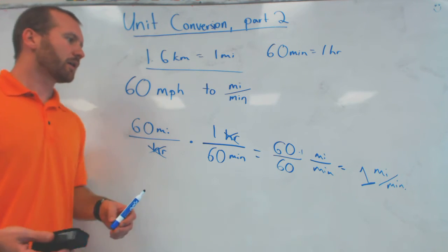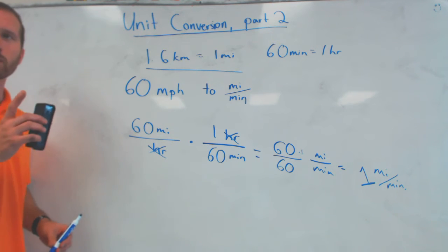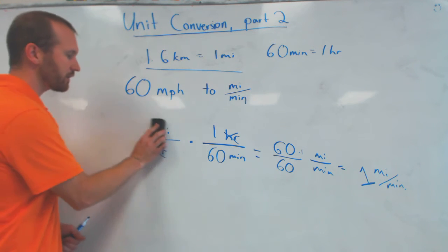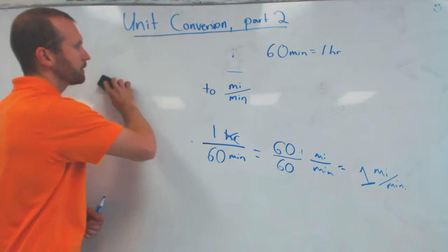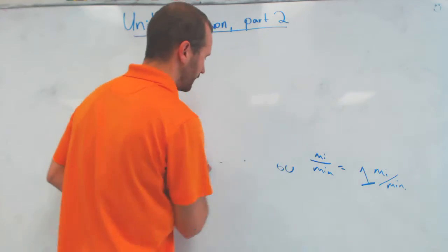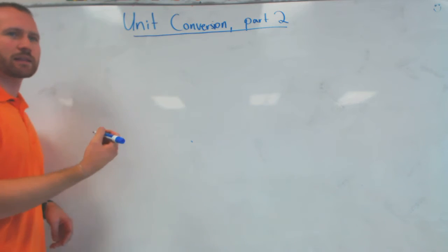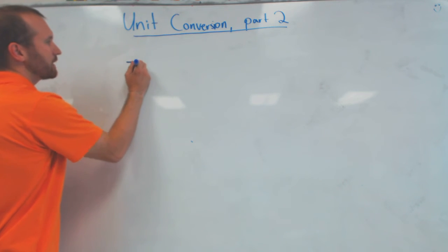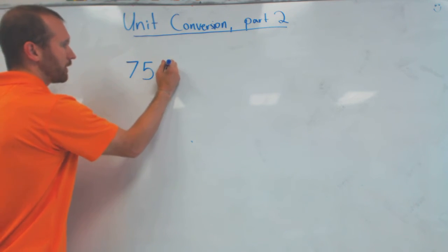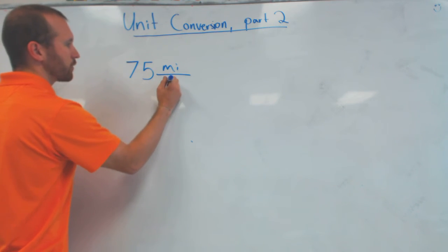All right, guys. I want to do one more example of this and show you one other thing. What's New Mexico highways? Yeah, that's what I want to do. Most of the highways here, like the interstates, the speed limit is 75 miles per hour.